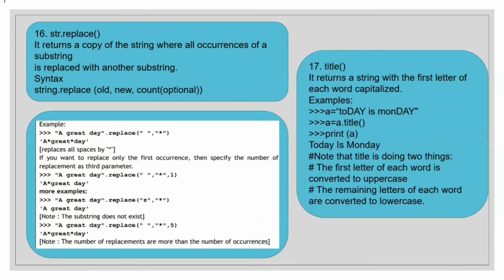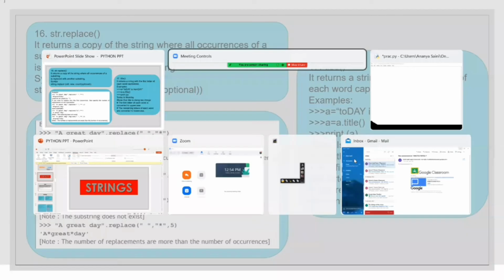Then we have title. Okay, so this is str.title. Str.title, what does this do? It capitalizes the first letter of each word. So now capitalize was capitalizing the first letter of the whole string, and title is capitalizing the first letter of all the words given in the particular string.